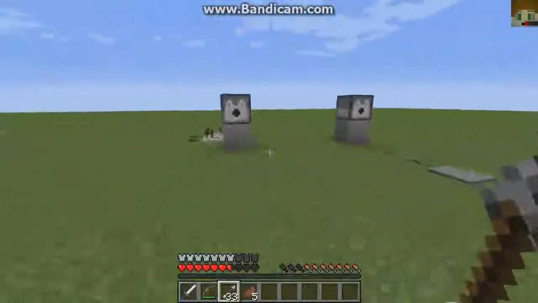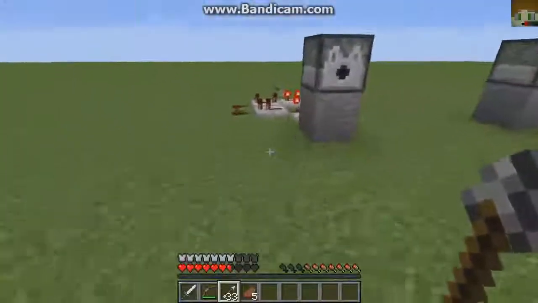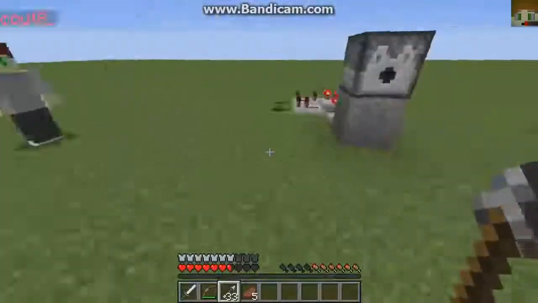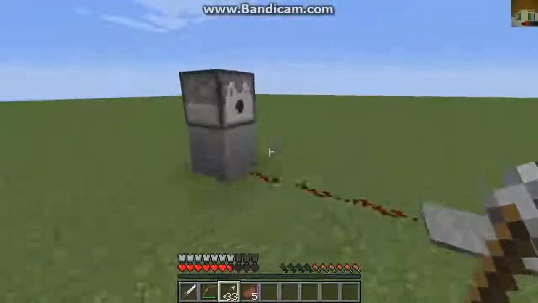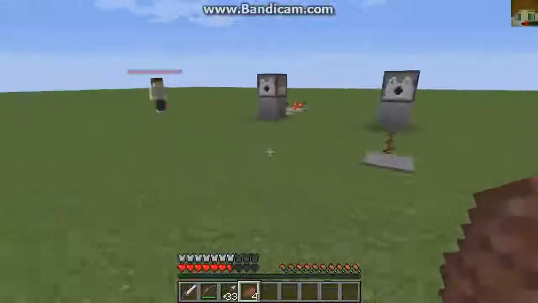And don't do it in a pattern, because they can figure it out. Stay there for a little bit, then go here, then go back, or do it in a random pattern, because they can figure out your pattern. But yeah, keep that food bar up.